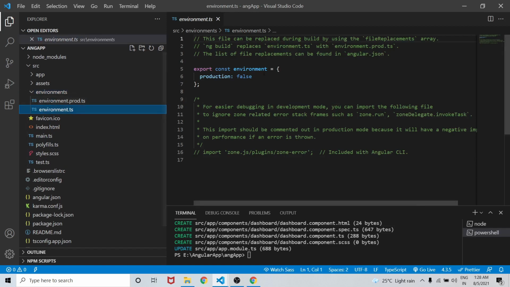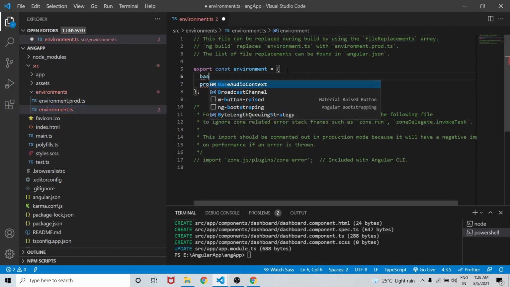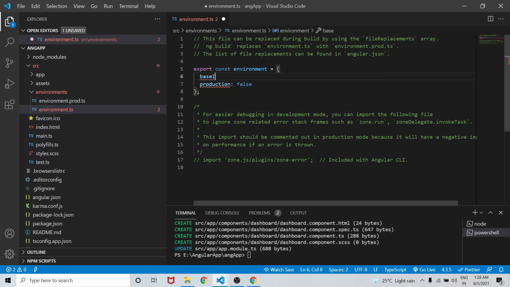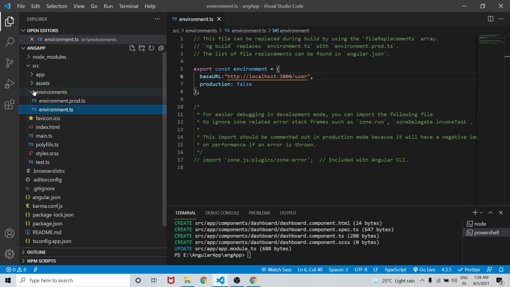So in environment.ts, we will create a variable, baseUrl, with the URL that we have created by using the fake API, JSON server. So this will be available all over our project.